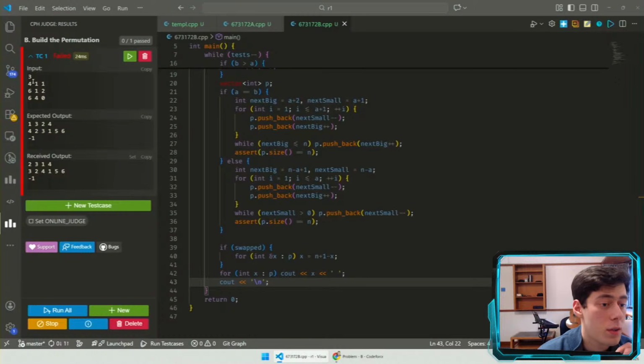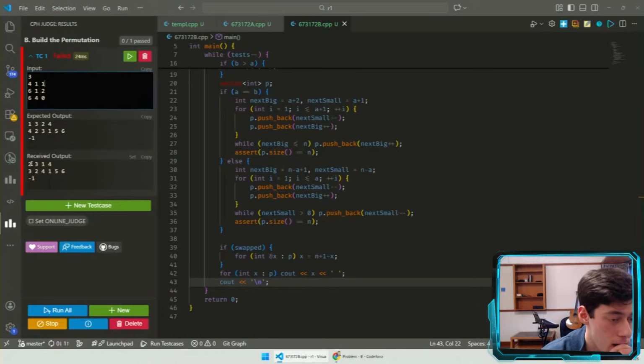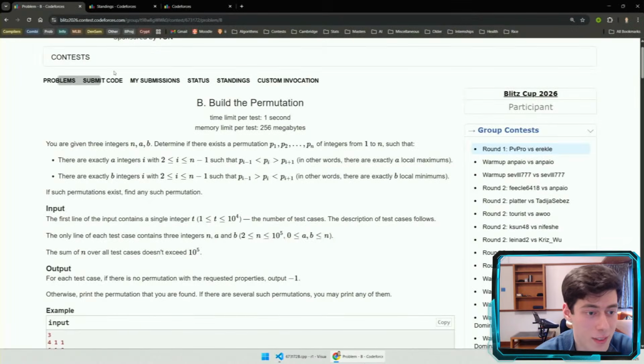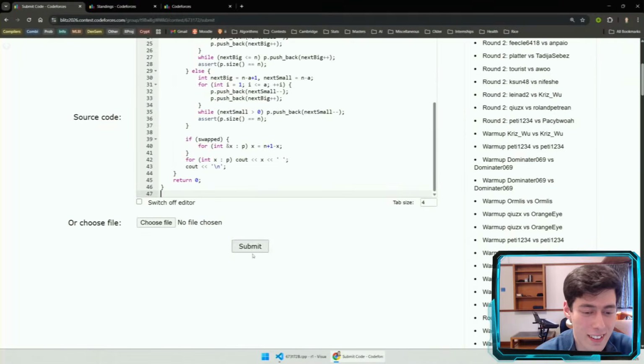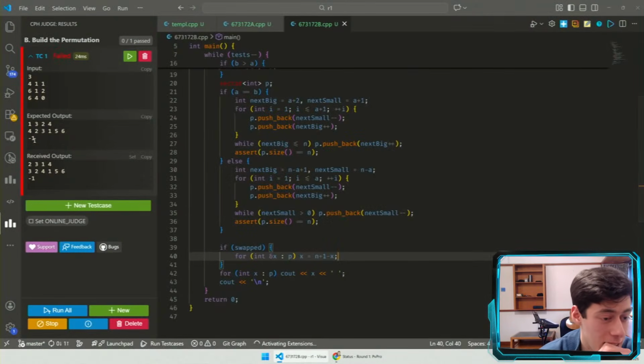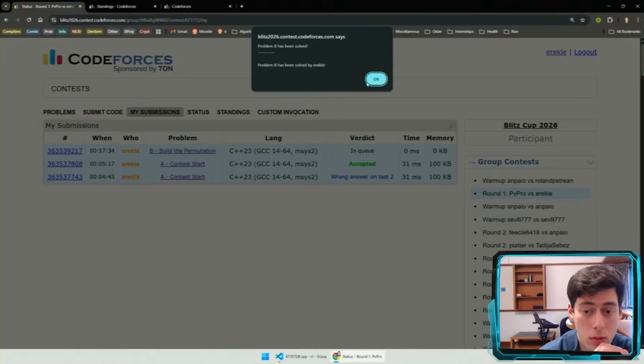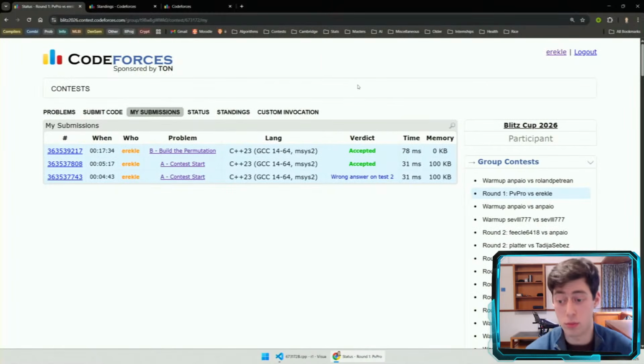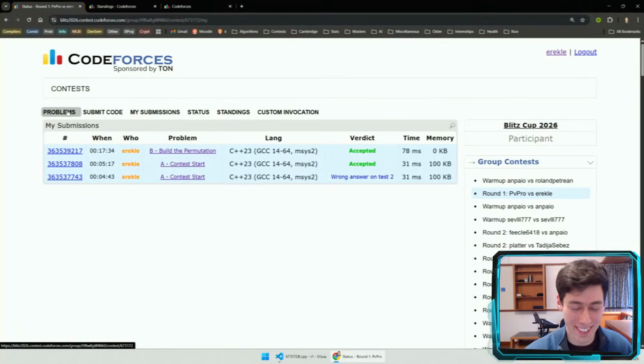Okay. 4, 1, 1. 1 big, 1 small. 6, 1, 2. Wait, I should just be submitting this. This is against my nature, but I'm just submitting. 6, 1, 2, 1 big, 2 small, right? We want 1 big. That worked. No debugging. Okay. Okay, man. Sure.